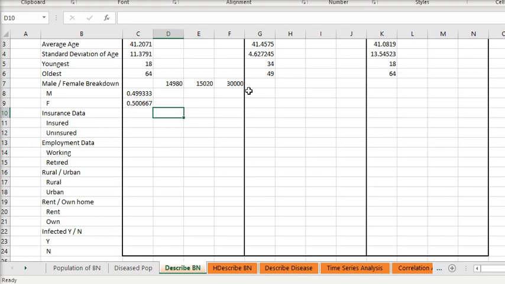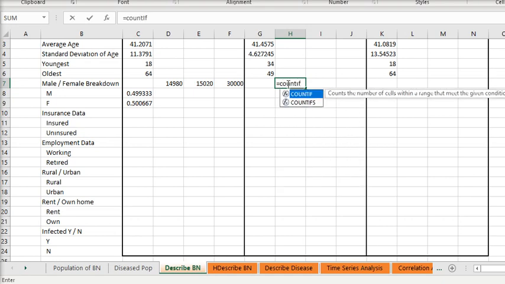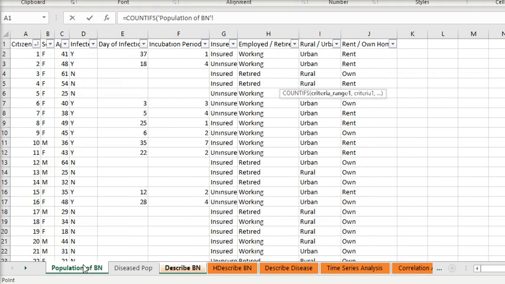Now, again, it's weird if you want to start drilling down. So if we're looking for the number of infected men versus infected women, we're going to do a COUNTIFS, multiple IFs. So criteria range 1, we want column B, which is sex, and we want men.